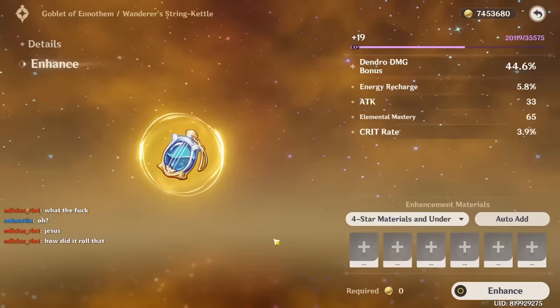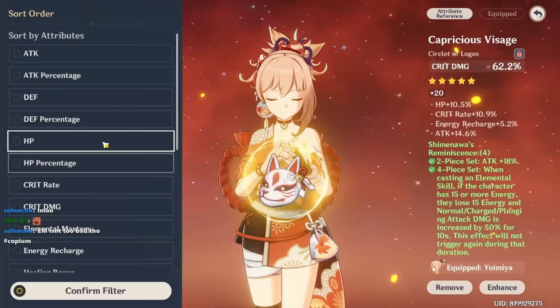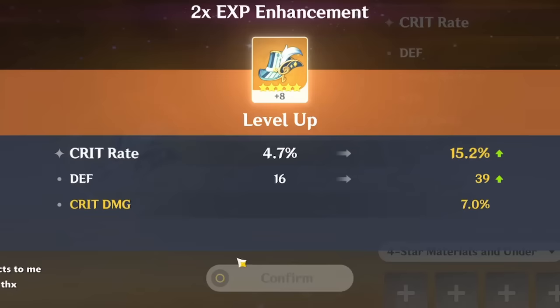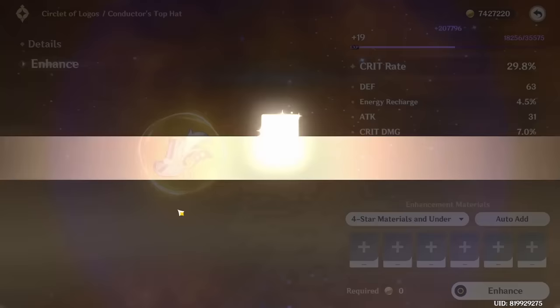Okay, nope, this is trash too. Okay, everything's trash, lovely. Really want to just clear out a lot of stuff. Let's look at all my crit rate circlets, and let's just see if any of these want to roll crit damage. Oh, level 8, I guess. Ooh. Okay, fine. I'll give you a chance. And you blow it. Fuck you. Next.